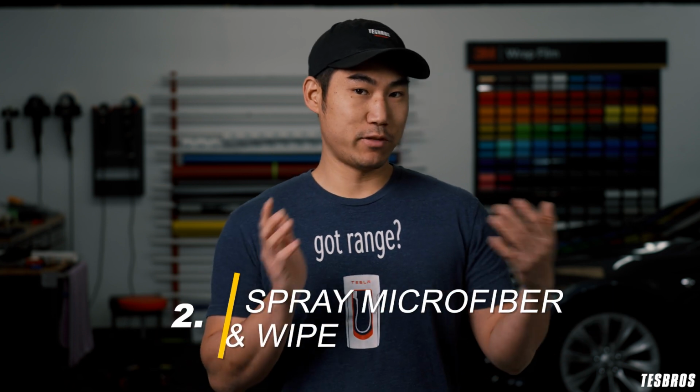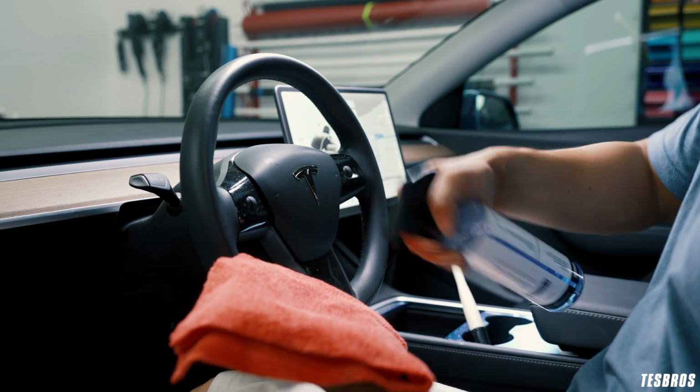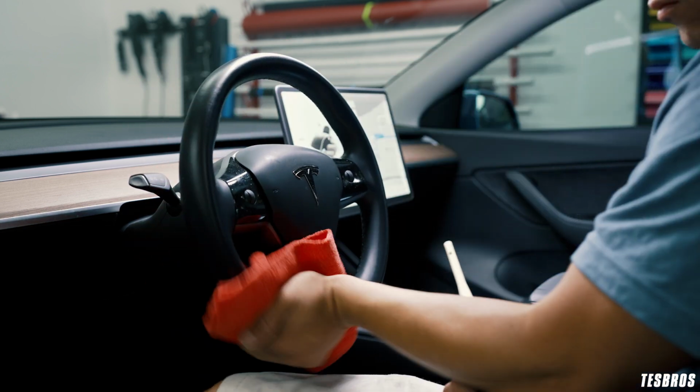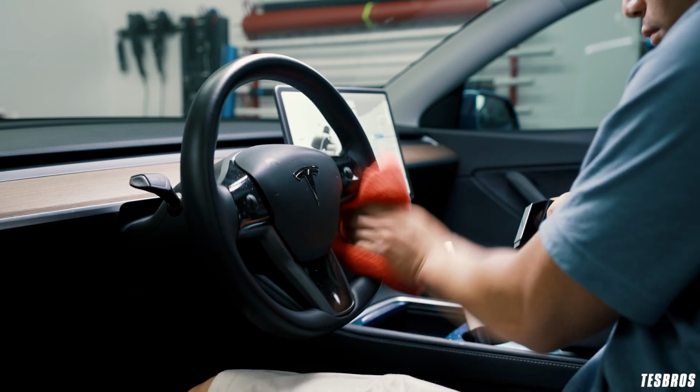Your Tesla is mostly electronic, and you really don't want to spray directly into some of these areas. For example, your screen, or you don't want water going inside your instrument cluster and so on. For those sensitive areas, what you want to do is spray the chemicals directly into your microfiber and then wipe it. This is the same for the steering wheel, because if you spray on your steering wheel, it's going to get everywhere across that area.